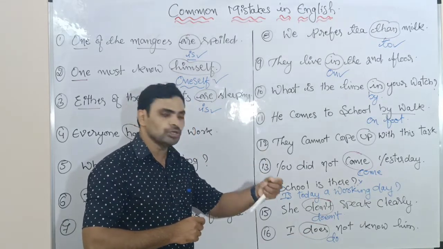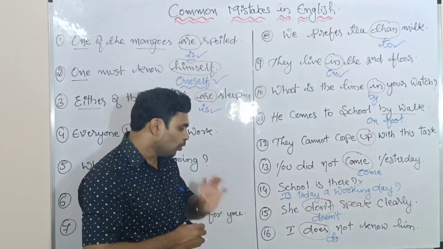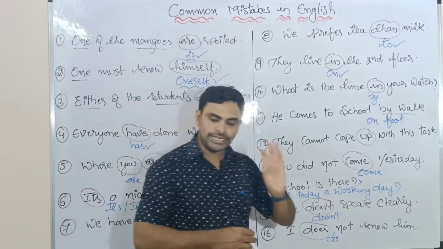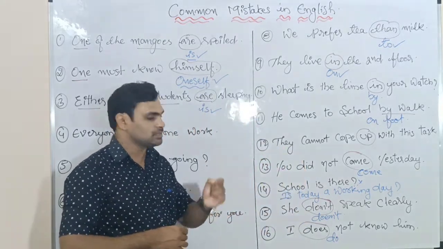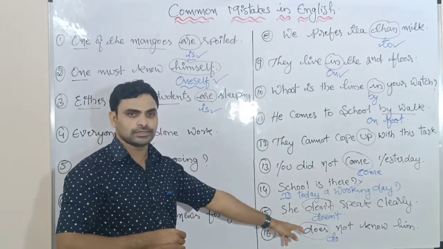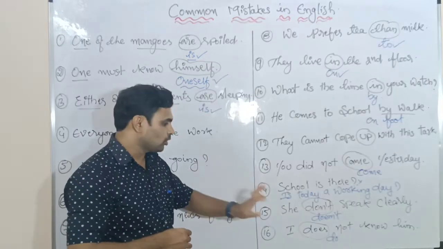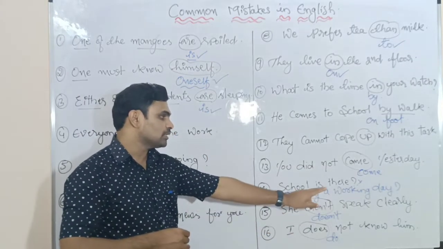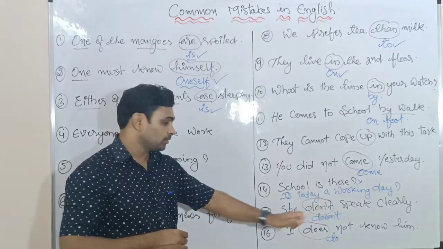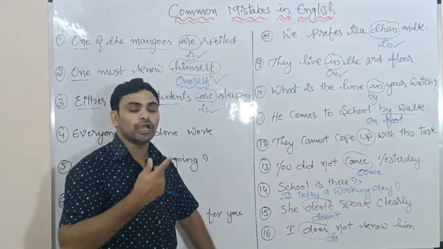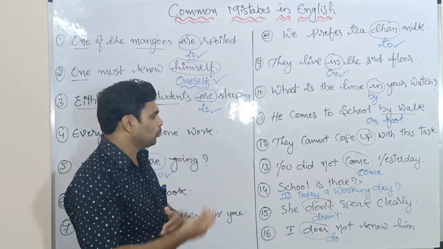And for you also do. For we also do. For they also do. Only for pronouns he, she, and it, in the present tense, the verb must be does, like it does, like speaks, not do. She doesn't speak clearly. He doesn't know. It doesn't come. But when we speak about I do not know him. We do not know him. You do not know him. They do not know him.